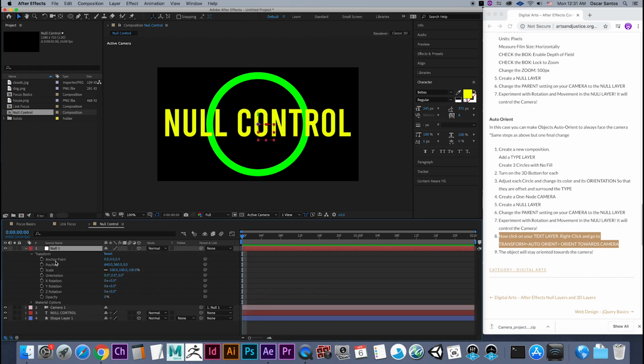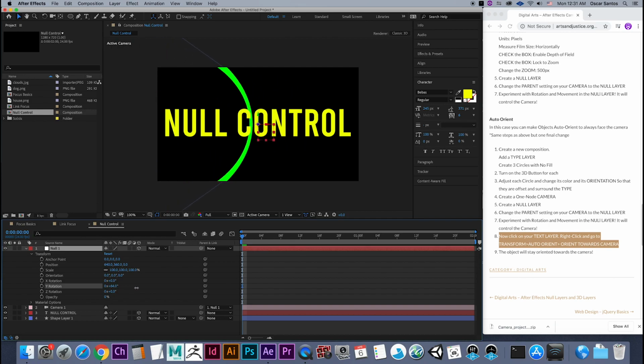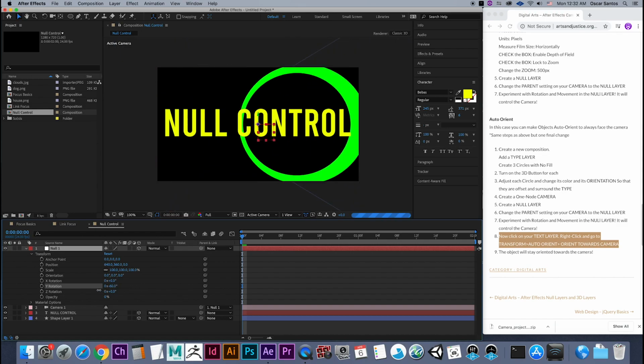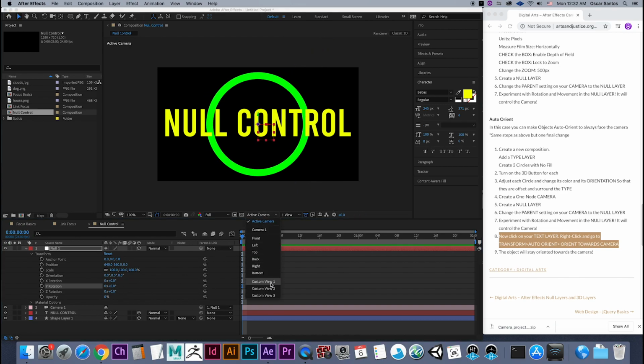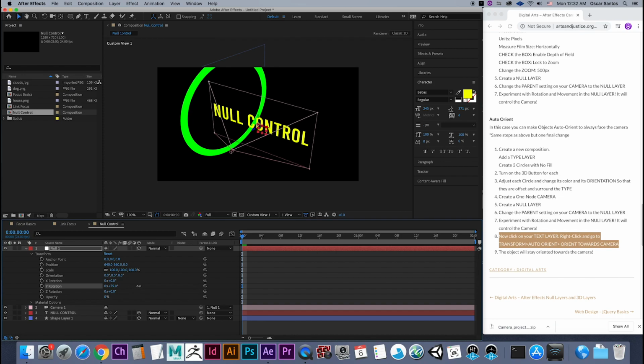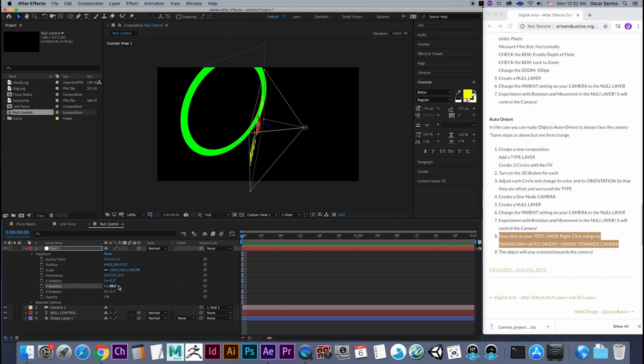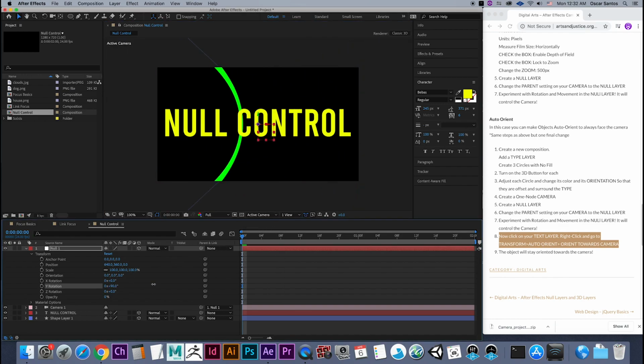Now when I adjust my null settings and I adjust something like the Y rotation, if you remember last time we did the Y rotation, we saw the distortion and the space between them. Now when I move my Y rotation, my words won't move because they're stuck to auto orient. What does that look like from custom view number 1? Take a look. You see how the words get stuck with the camera because they are set on auto orient. So this is a cool setting because this allows you to keep that thing that you want always stuck to the front of the camera while everything else in the world moves around.